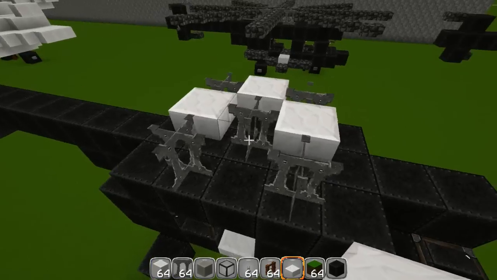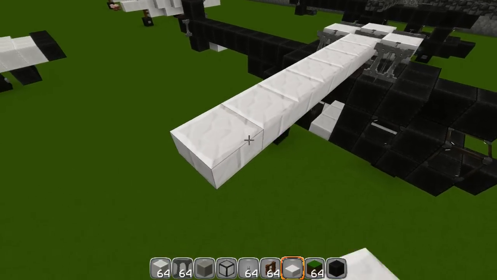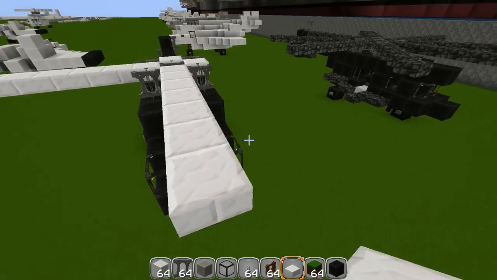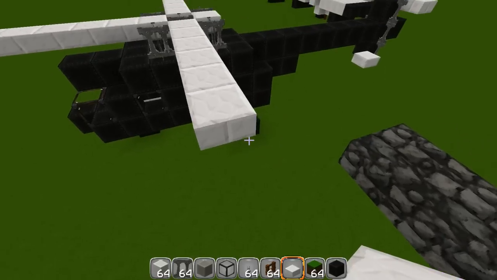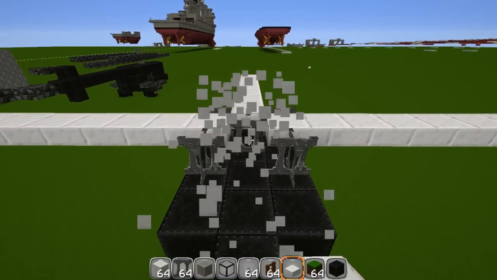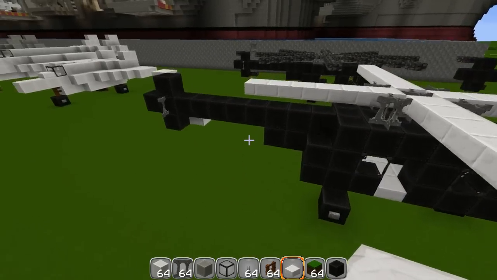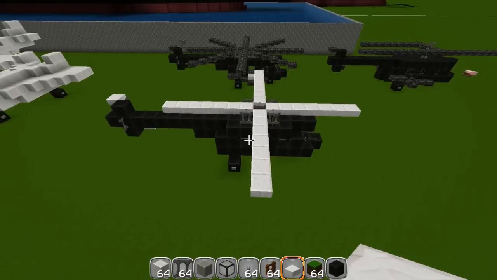So we're going to put those in here like that, and now we're going to come out by 6. 1, 2, 3, 4, 5, and 6. Same thing here. 1, 2, 3, 4, 5, 6. 1, 2, 3, 4, 5, and 6. And one more. 1, 2, 3, 4, 5, 6. That doesn't look right. I'm missing one. One there. And that's your main rotor if you want to leave it sitting still.